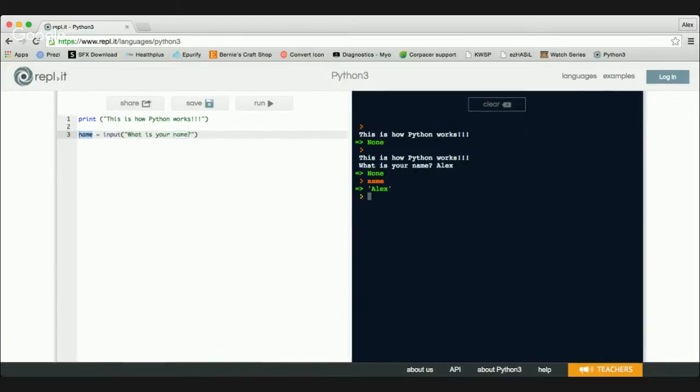Now after this, what we're going to learn is understanding different data types. There are 4 different data types. One of them is string. Basically, whatever input you used previously is called a string, for example, Alex in this case. String is basically just text. The other thing that we need to know is integer. An integer is a whole number without decimal places.